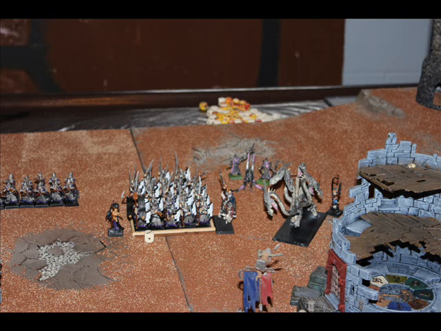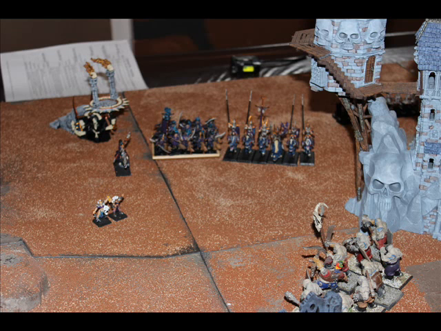I think they all move forward 5 because they don't want to be too close to the oncoming ogres coming through that little fighting hole. And then also we have the cold ones and the corsairs move forward. The cold ones move forward a lot. The corsairs also march, so they get up nice and close. And the sorcerers there moving forward as well.